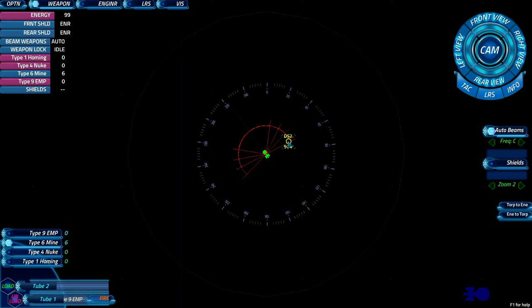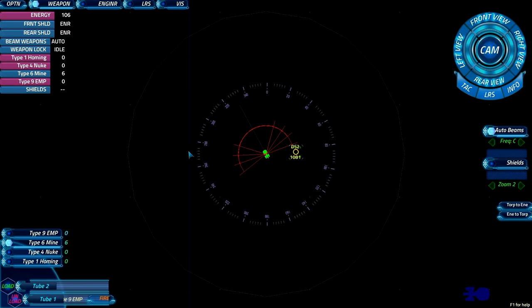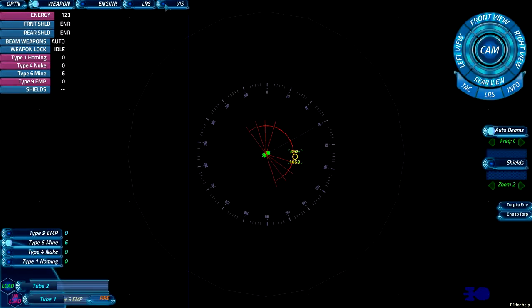Yeah, just in time for reloading everything, because you might want an overability and stuff back, right? Yeah, would be nice. You were just driving straight. We have 0 EMP, 6 mines, 0 nukes, 0 homing, and 1 EMP loaded. They have, let's see, 2 nukes for us, plenty of missiles.